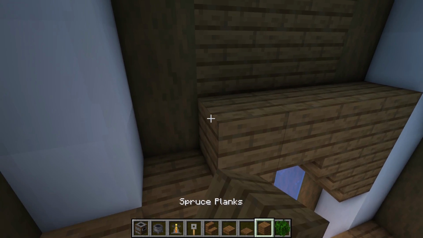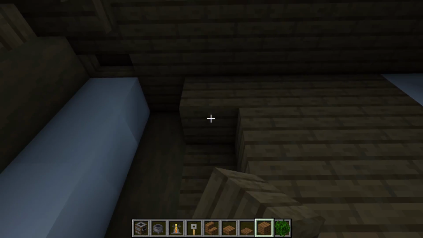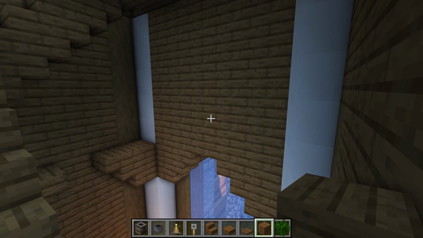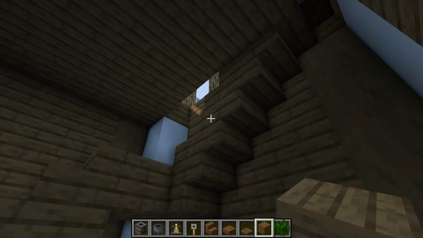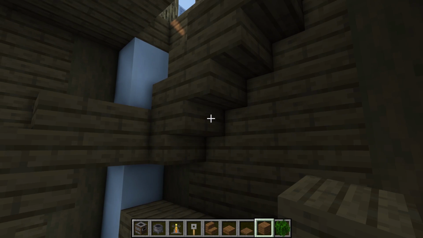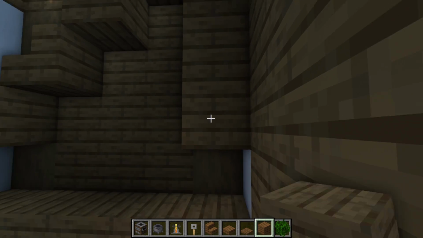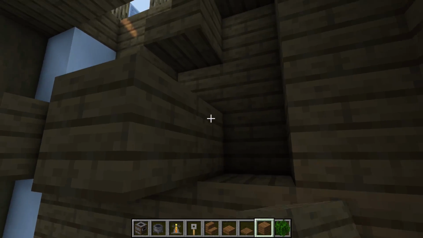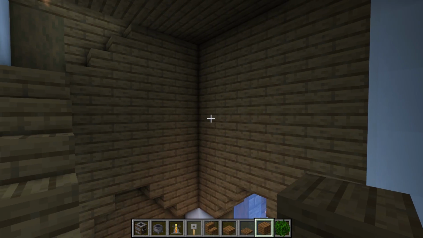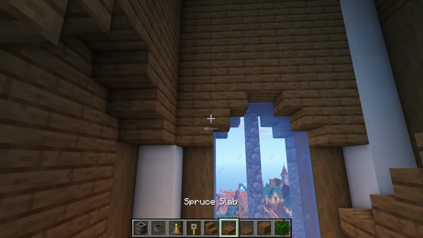Now, for this wall where this window is, we're just going to go ahead and fill this up with the spruce planks. Now that we've got this in for the wall here, we're going to go on to where the last bit of the stairway is here. And we're going to just put in a row across here, get rid of the upside down stairs here, go up to the top, and then just fill all the way in here with the planks. Just like this. So we now have these 2 walls that are full on the outer edge, so they're kind of sticking out a little bit like this.